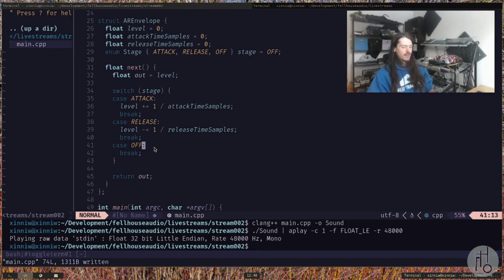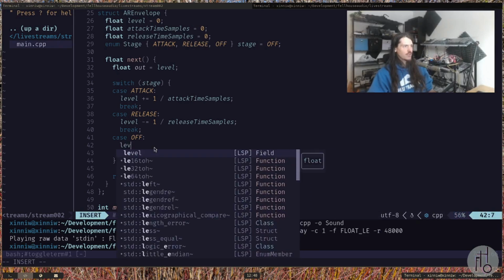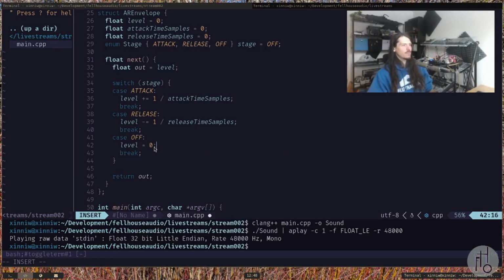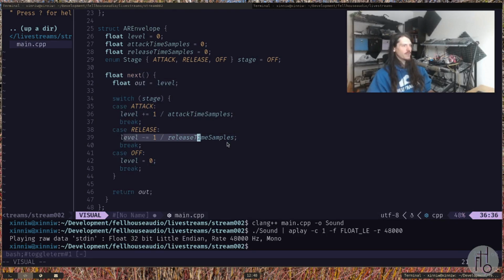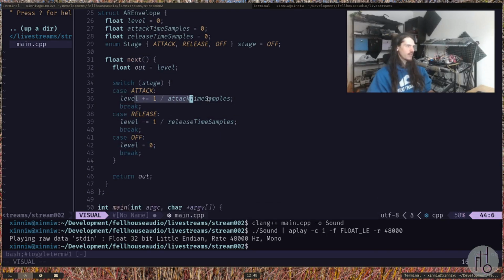And then if we're in the off stage, the level equals 0. If the envelope's off, then it should be silent. Okay, so now we have the difference in the algorithm for each one of these stages. We're either ramping up, or ramping down, or we're off.